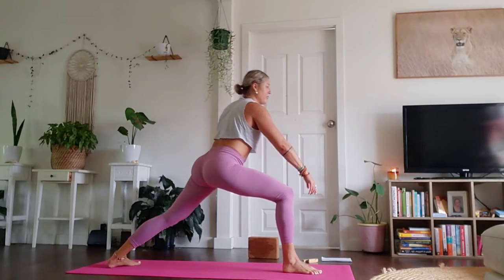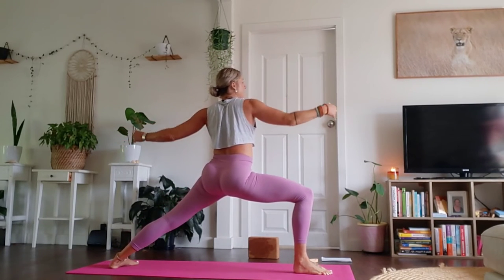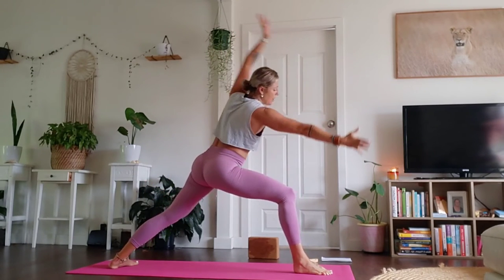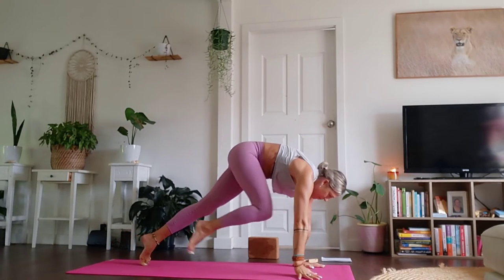Blade edge of the back foot goes down. Left knee nudges open, so external rotation and internal rotation of the back. Inhale, flip and reverse. Exhale, cartwheel down, right hand down, left hand up, inhale. And exhale through your vinyasa, or skip it.